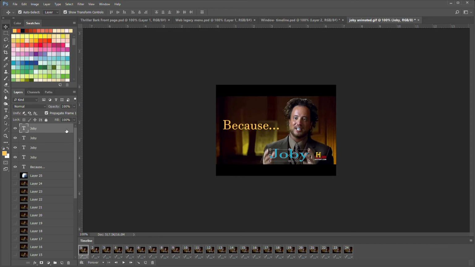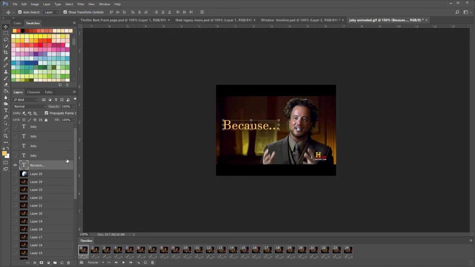Alright, so now I have several copies of the same thing. I'm clicking each layer, but you can't see it because I put them on top of each other. So I've deleted all of where I have the second part of my saying here. Joby, love you. Alright, and now I have just the because. Now I'm going to play it, and I'm going to pause it where I want it to stop.